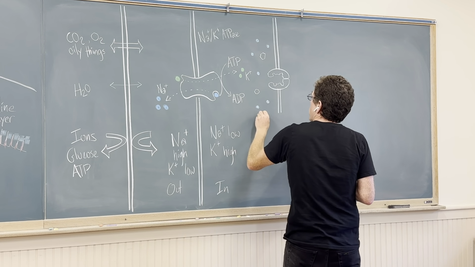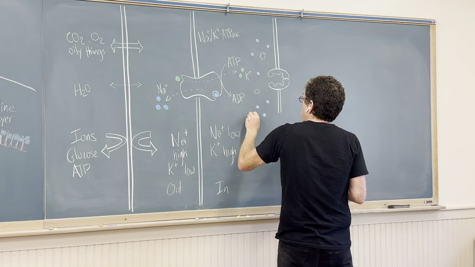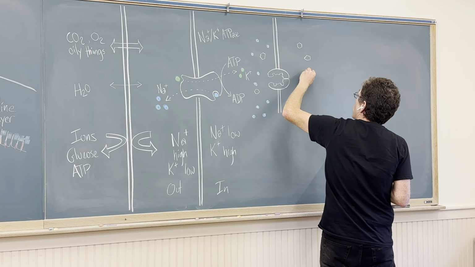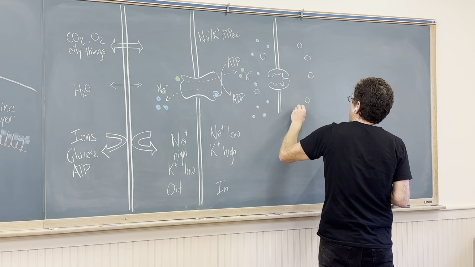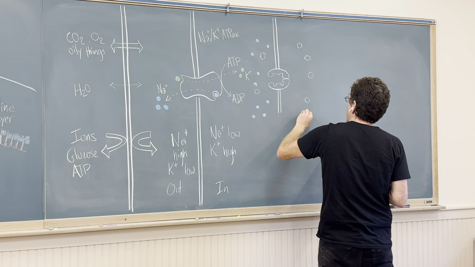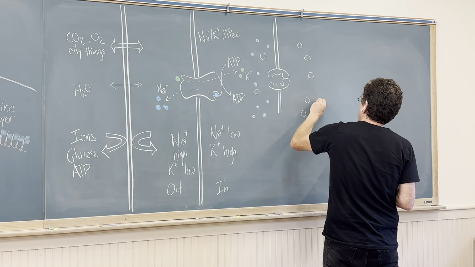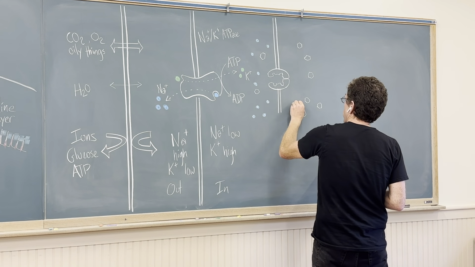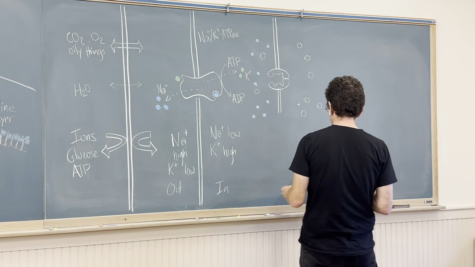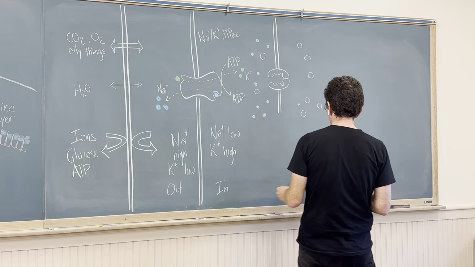Now, let's keep in mind there's lots of sodium out here, but depending on what you ate for breakfast, glucose isn't necessarily all that high out here. In fact, the whole goal here is that glucose get concentrated inside your cells so you can make use of it. You're taking up glucose typically against its concentration gradient. That is, there's more glucose where you're trying to put it than there is where you're trying to get it from. And of course, there aren't so many sodiums around, right?